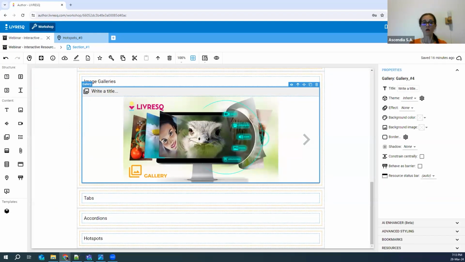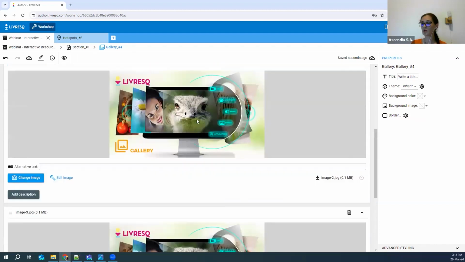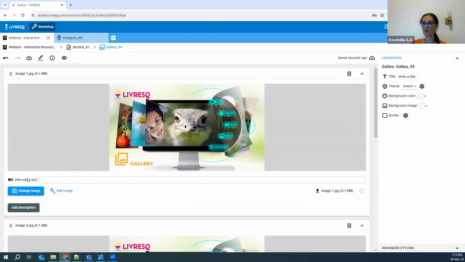The image gallery comes preloaded with 3 items, stock photos from LIVRESQ. To edit it and add your own, just double click it as always, and then you get all 3 elements. You can change every one of them.